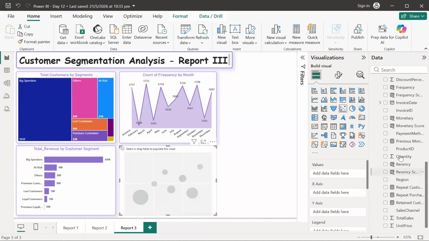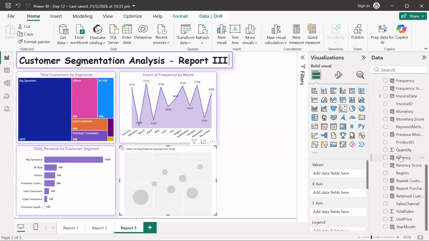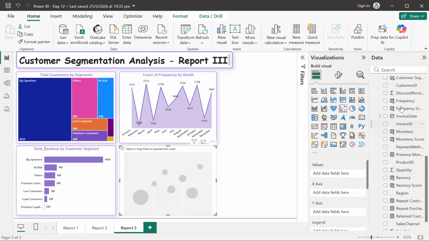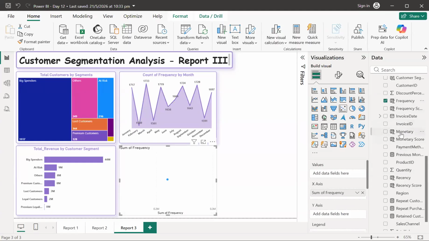So what I was thinking to create, let's say, frequency over here versus monetary over here. Okay, and definitely, guys, this can be changed to count of frequency.